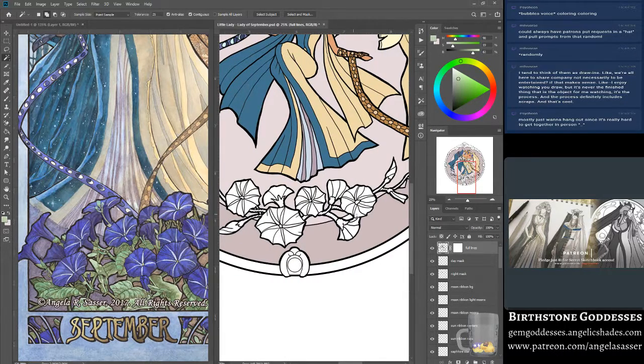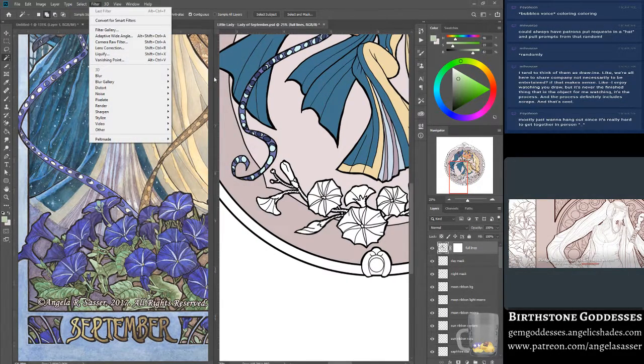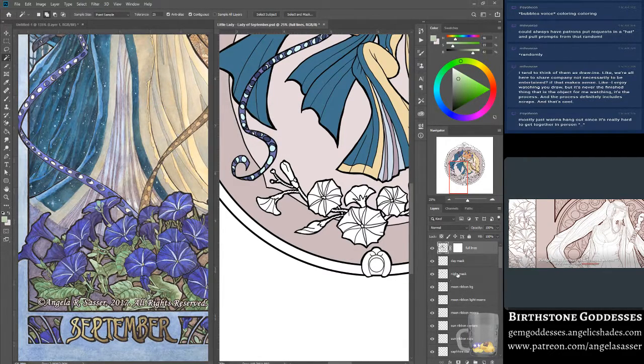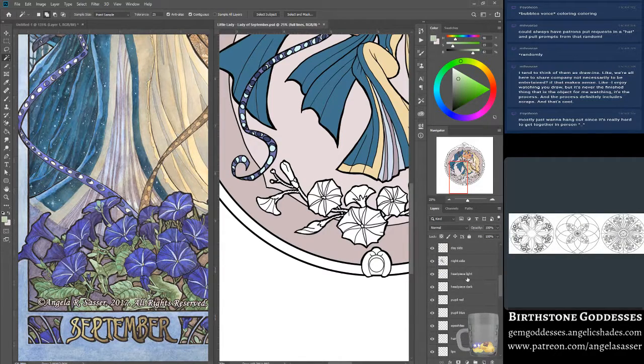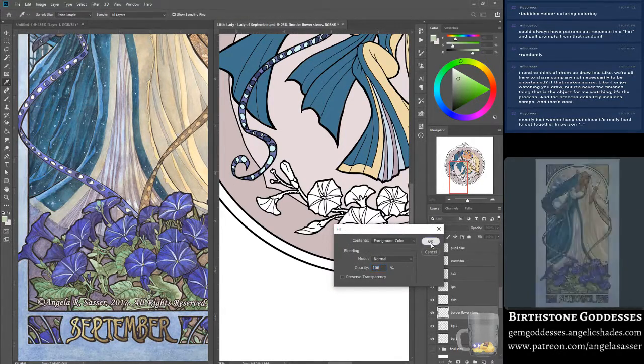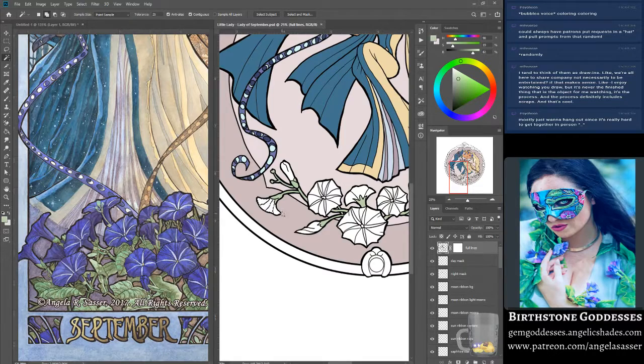Oh, there's another gap. I'll come back to you, gap. Can't wait to color these flowers in. They're such a pretty blue.